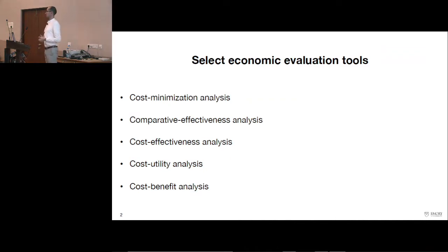Comparative effectiveness is something similar, but we just focus on the effectiveness. We just compare two interventions, and we compare which one is more effective than the other one. Again, we don't have to worry about any threshold. We can measure the outcome in whatever units we want, because we're comparing just one dimension. And then, if one intervention leads to fewer flu cases, then that's it.